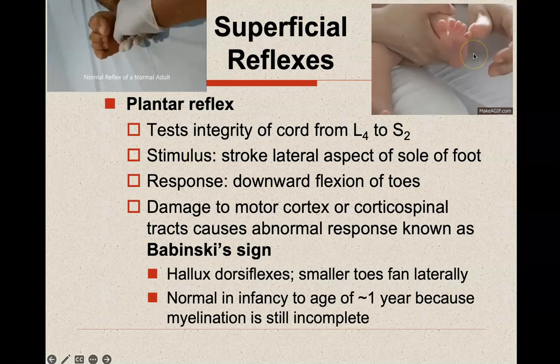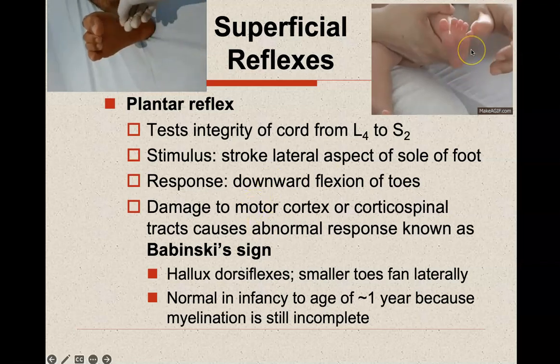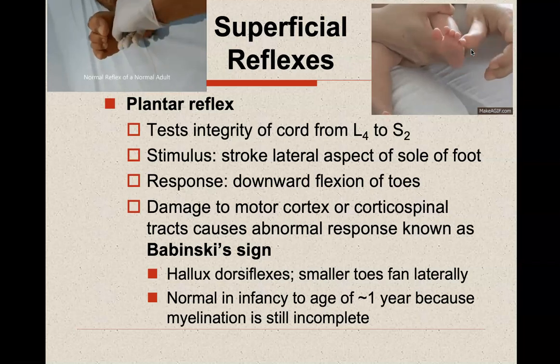Now, the irregular response in an adult is normal in infants up to a year because the myelination in the cord isn't complete. So you will see the Babinski reflex in infants, but once they hit past a year, the Babinski reflex should go away, and then you should see the plantar reflex.